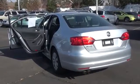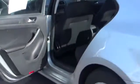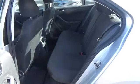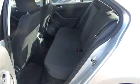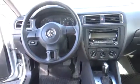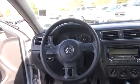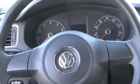This front-wheel drive power is harnessed with a smooth shifting 6-speed Tiptronic automatic that adds a sports car feel to a sedan. Open the door and surround yourself with a very roomy interior with top-notch materials. Comfortable seating and all the logical amenities make for exciting ownership. Power windows, keyless entry, climate control, along with an awesome audio system with media interface make this Jetta the one to have.